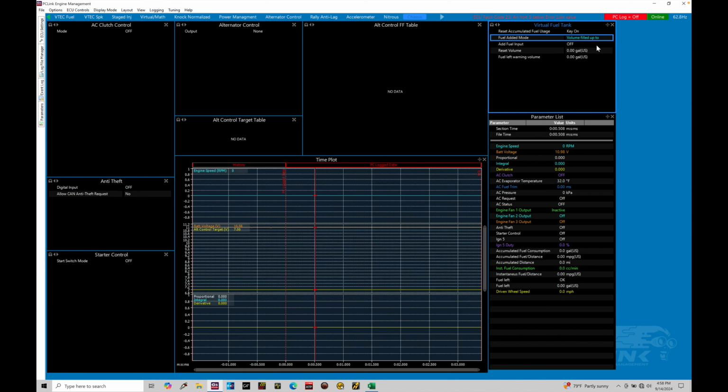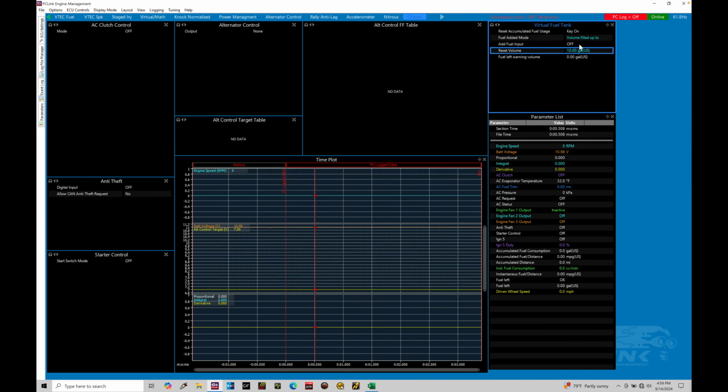This is going to say every time we have a button that's used for this volume filled up to option, every time we click the button, that's going to be when we want to fill up our fuel tank or fuel cell. If I have a 10-gallon fuel tank or fuel cell, I'll say my reset volume here would be then set to 10 gallons. So if I have a 10-gallon tank, I'll put 10 here. If I have a 5-gallon tank, I'll put 5. Whatever your tank size capacity is going to be, that's what you enter in here when you use this volume filled up to option.